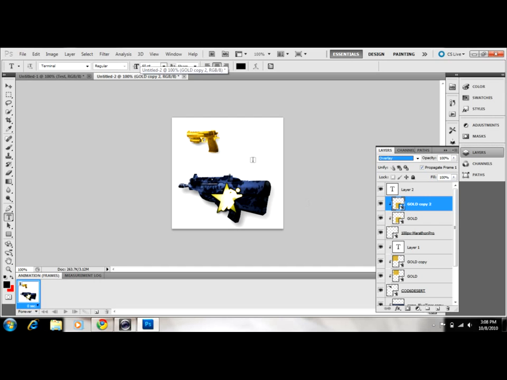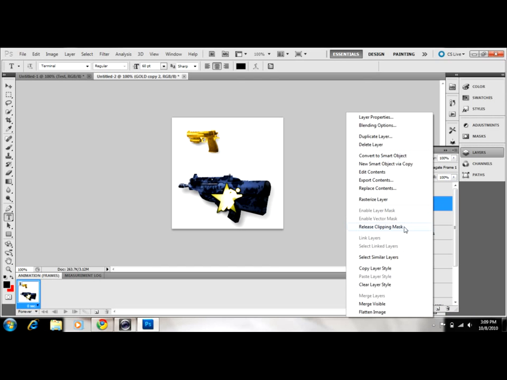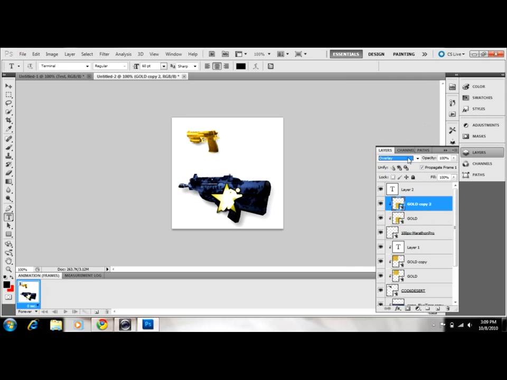It's not that bad. Just place the gun and then place a camo or the gold, and then create a duplicate copy by dragging it down to this little button right here, which looks like a square with a little flap, called create a new layer. Then you're going to right click, create clipping mask on both, and then hit this button, overlay.